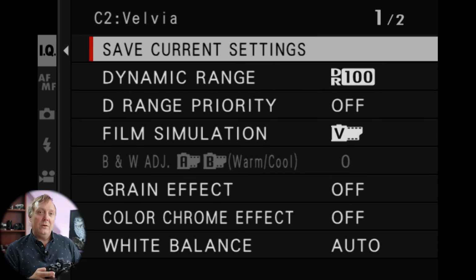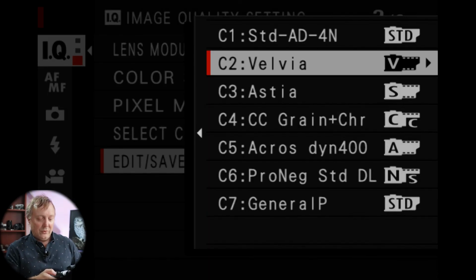It won't save any other of the settings, and there's nothing in there that is movie related as such. It's only when you're in stills section. That's the only time you're going to get that. So when you're in stills, you can have your custom settings.